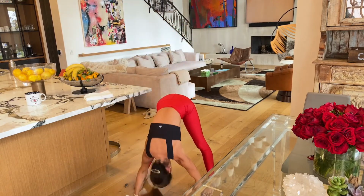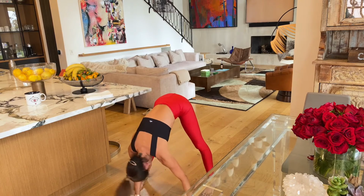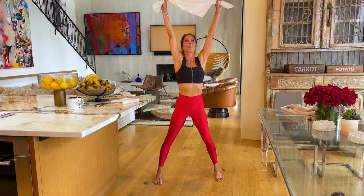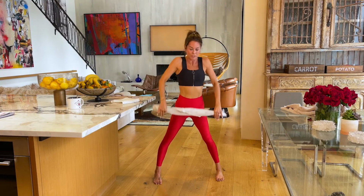So all the way down, relax. It's just a forward fold. Open up your lower back, bend your knees, roll it up, all the way up and reach behind you. Let's do it again, we've got 2 more.